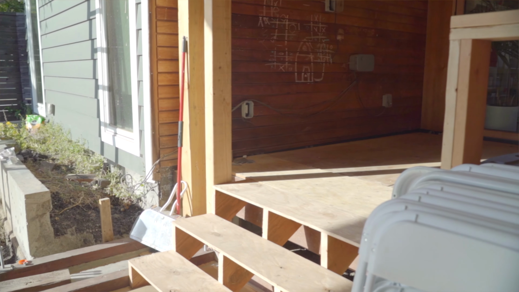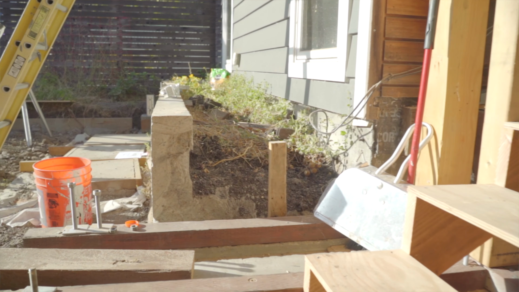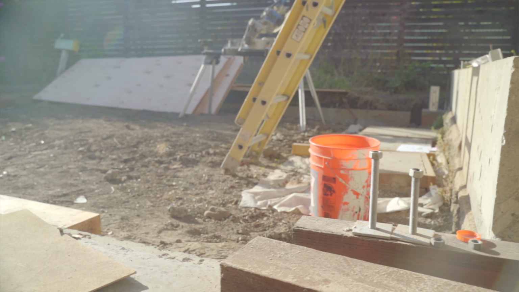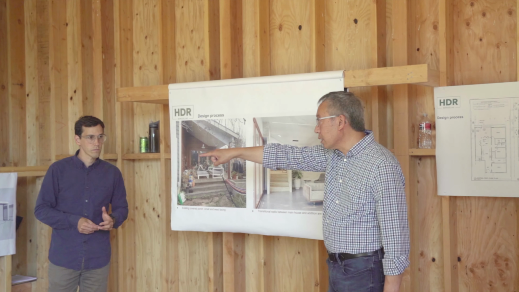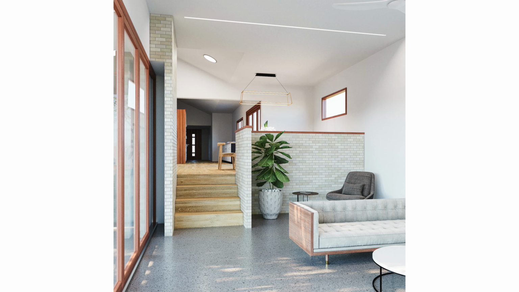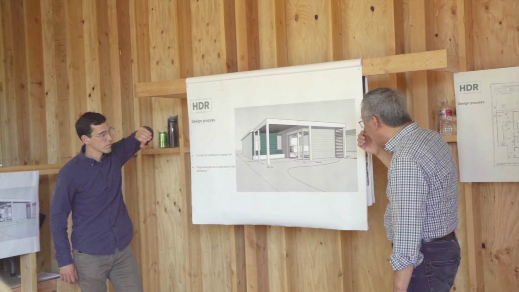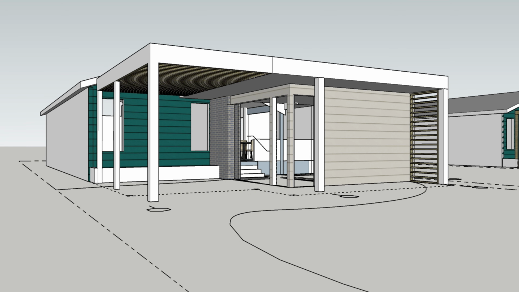And then there's going to be a wall constructed here that's going to create a pocket. And so the sliding doors are going to slide and disappear into this pocket. The other thing I want to point out is right at this area, we've selected these walls as accent walls, and so they're covered with tile because it's the transition between one part of the house to the other. Early in the design process, we also do in-house 3D rendering as a design tool.